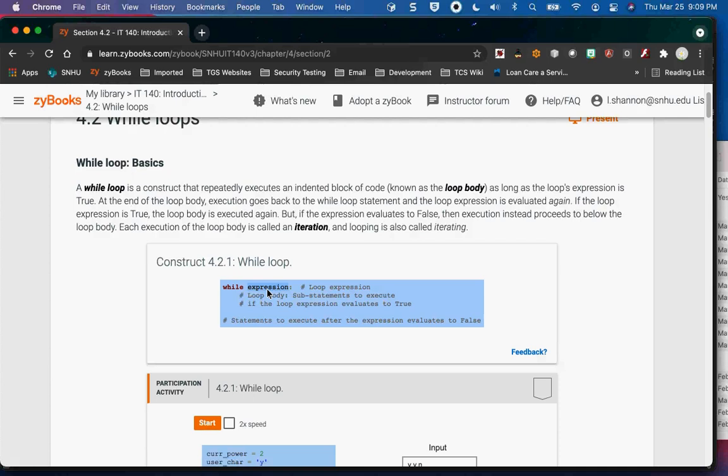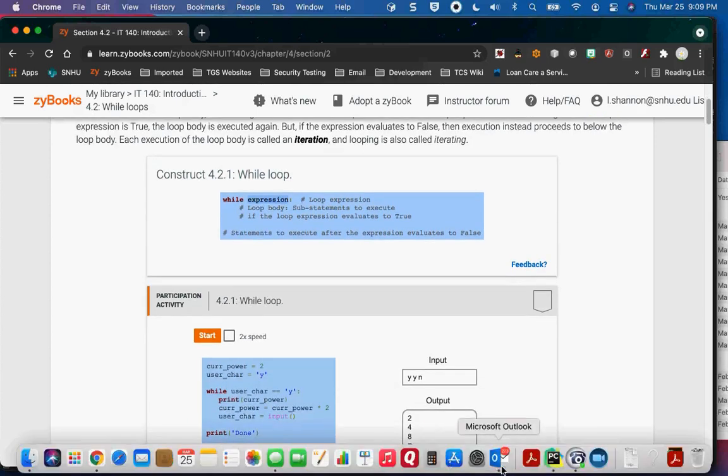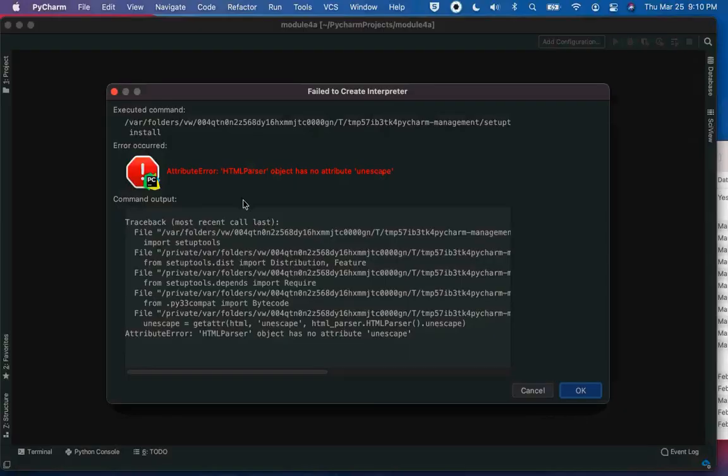So if you're dealing with a test you would take in high school, and they asked you a question and the answer was either true or false, that's what this is. And then there are the lines of code inside the while loop. So it's a block of code that is indented one from the while loop, and it will be executed again and again and again.